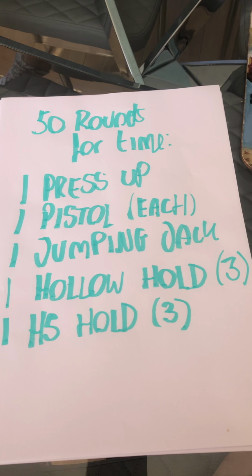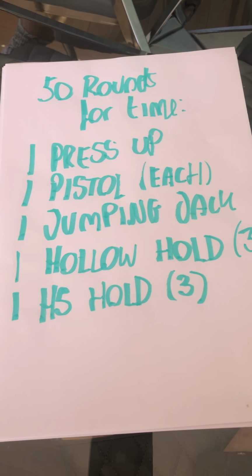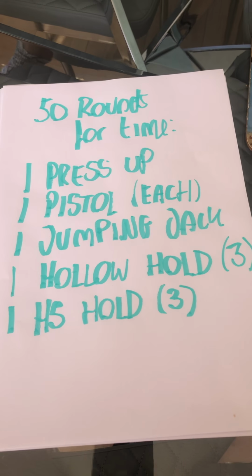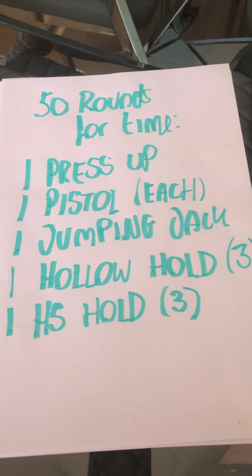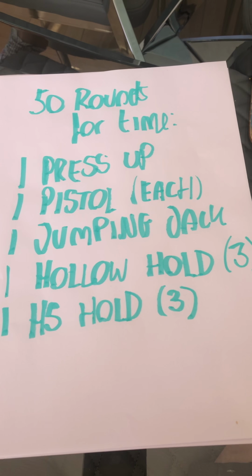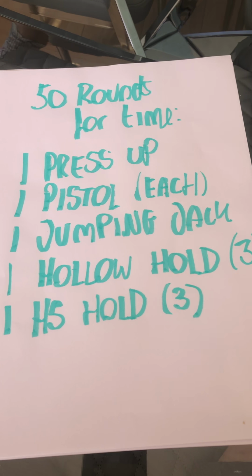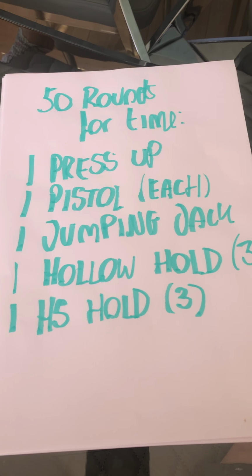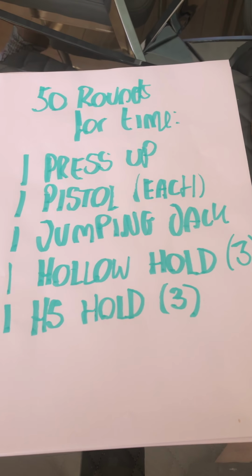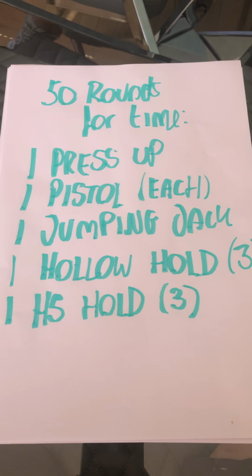There's loads of ways you can scale this. You can put a bench down and do a negative like we've done in the class. You can also use the wall as a scale. I saw Sonny Webster doing this on one of his videos on Instagram lately. You stand in front of a wall and drop yourself down into a pistol, and as you get nearer to the bottom, shifting your hips back, you find the wall and push yourself back up that way. Or you can put your foot on a bench or a plate and do a very mild partial rep, so that as you come down, your foot hits the floor. So that's your pistol.